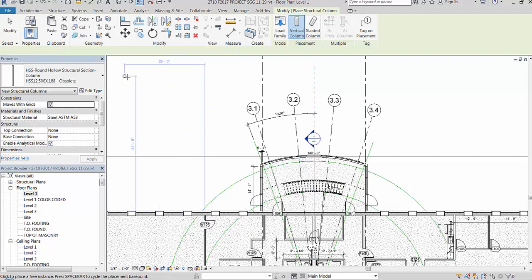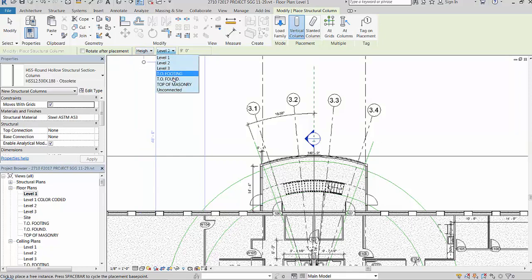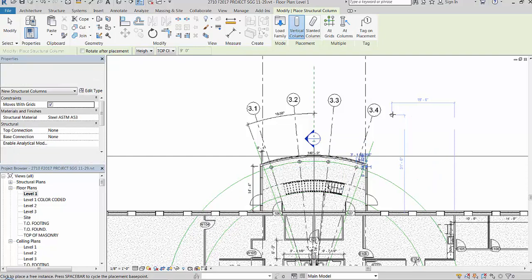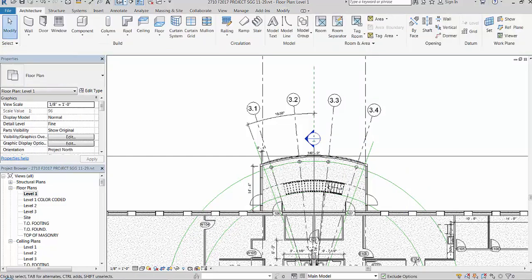Now when we place a column, notice that by default, any structural component like a column is set to depth. We want this to be height. That means we go from the level up, not the level down. We want to go up to level top of masonry. And I'm going to place that column right there, the intersection of the grid line and that 2-foot offset there. 3D view.